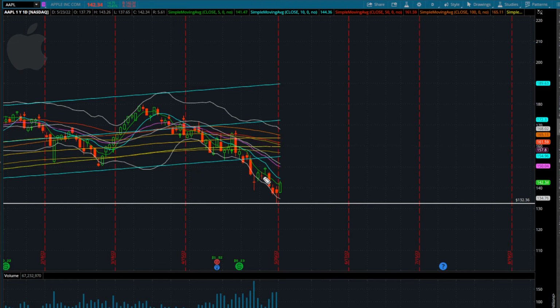Everything in between is just day trades, scalps, take money where you can take money, try to go with the day's trend. Even in a bear market, you're going to get green days. Even in a bear market, you're going to get a big pop. Even in a bear market, you're going to get 2-3 days, even 1 week, 2-week relief bounces. That doesn't mean that the selling pressure is over.